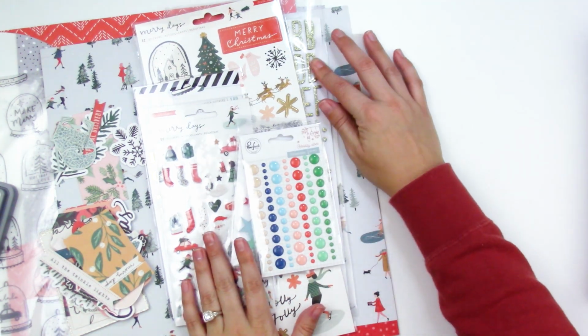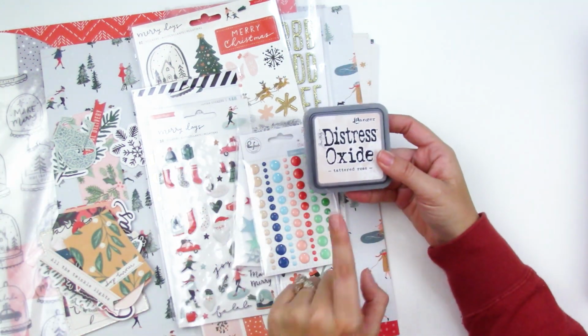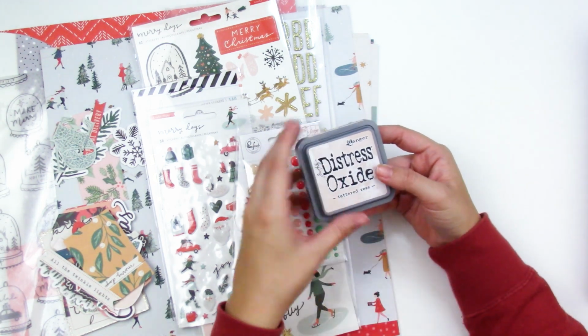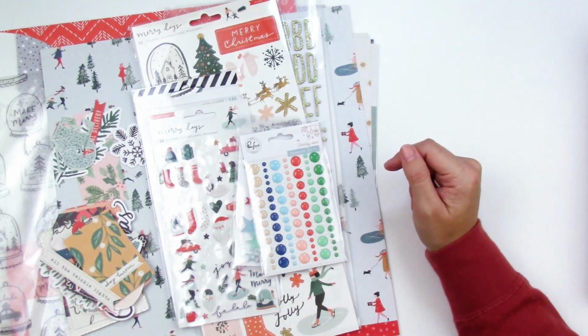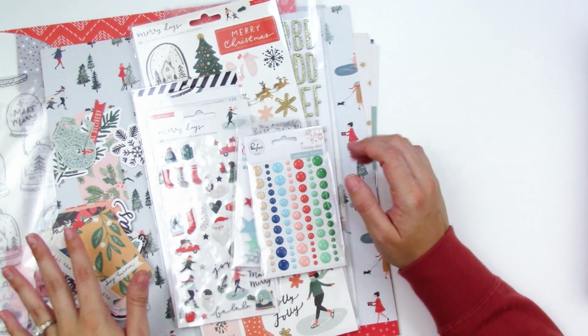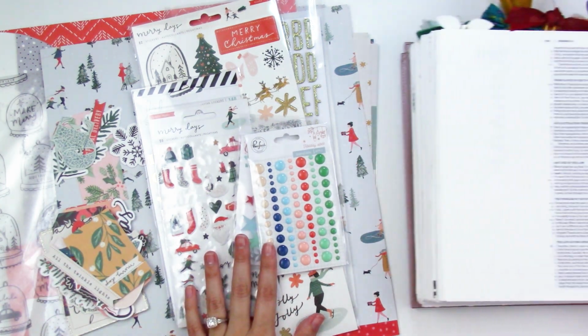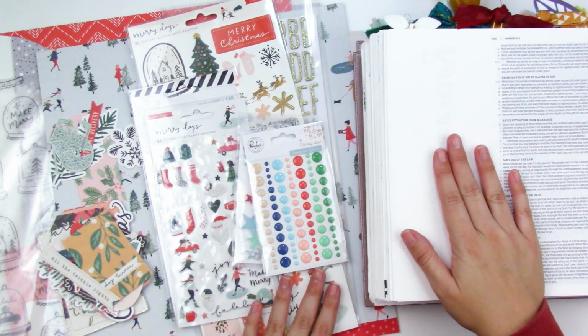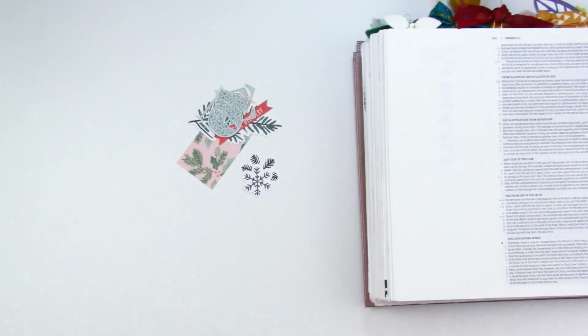I also have some stickers from my stash. I'll be using some Tattered Rose Distress Oxide inks. This was not in my kit. This is just from my stash, but everything else was from my kit. So I'm going to go ahead and put you on fast forward, and we are going to put together this page documenting this verse.